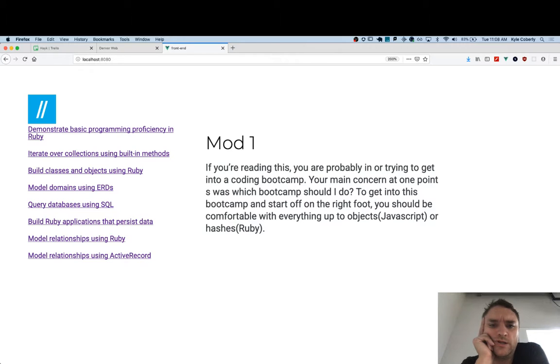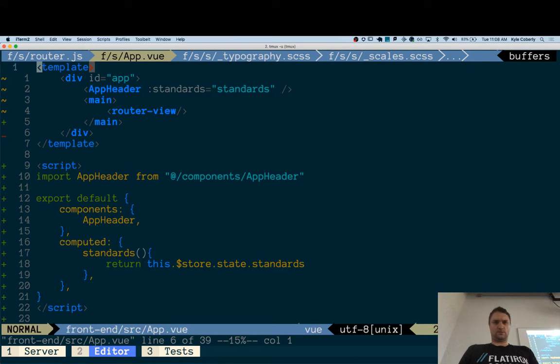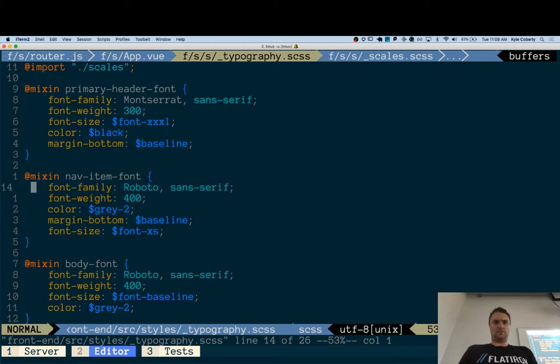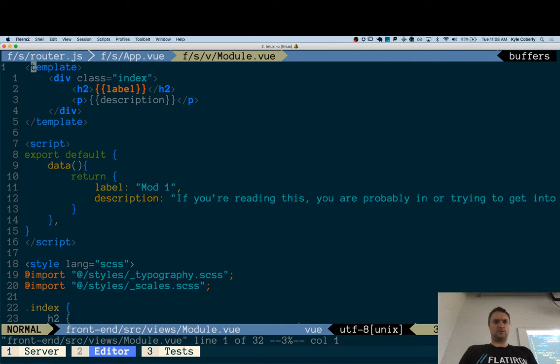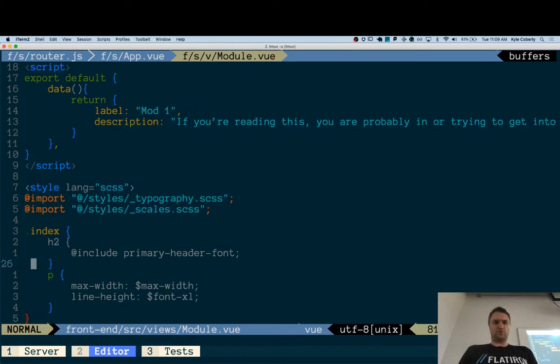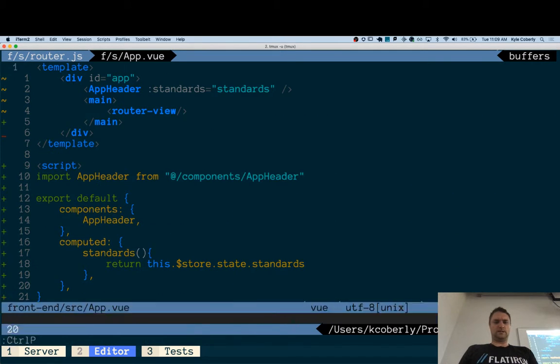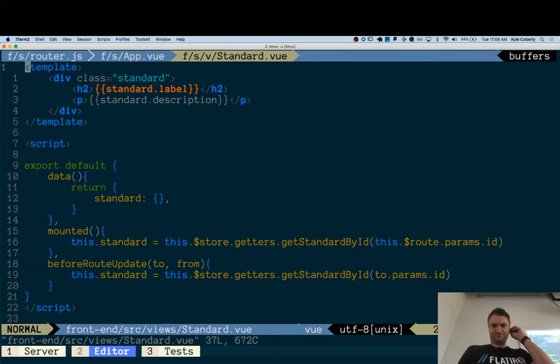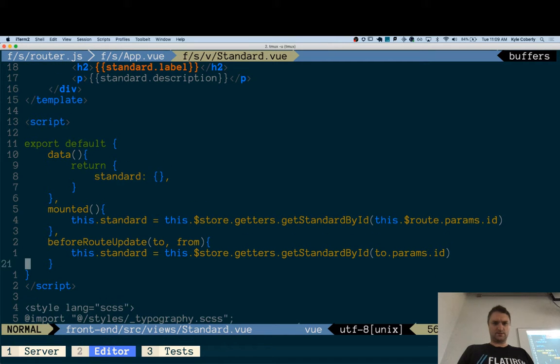So next, app's okay, that's doing okay. This module's doing okay. Next thing is standard. Okay, that's got defaults. That's a view, so views are allowed to access the store. That's pretty good.